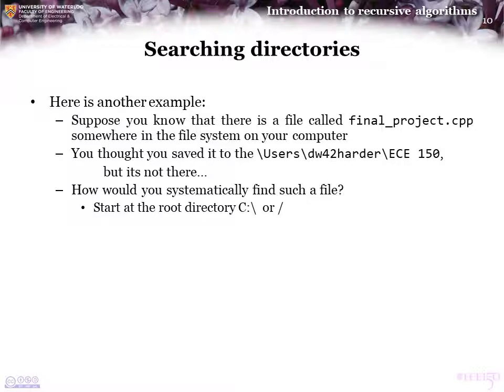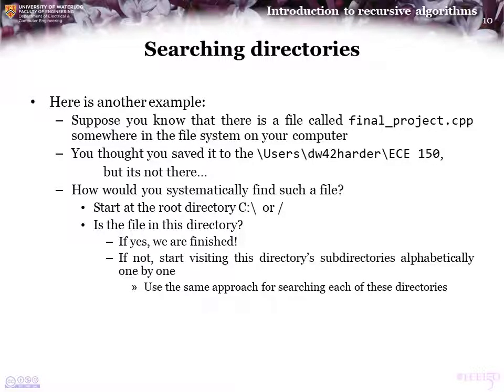You would start in the root directory, and where that root directory is depends on the file system you're using. Now, in some cases, you may call a directory a folder. Sure, that works as well. However, essentially they're the same thing. Now, you first check, is the file in this root directory? If yes, we're done. We have found the file. If not, we can start visiting this directory's subdirectories alphabetically one by one.